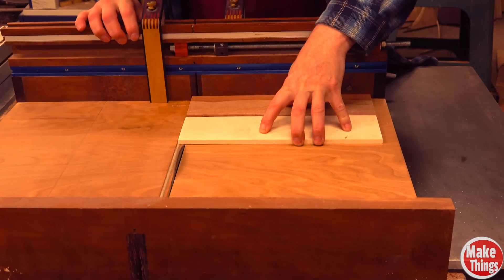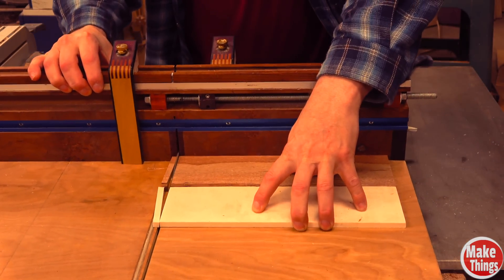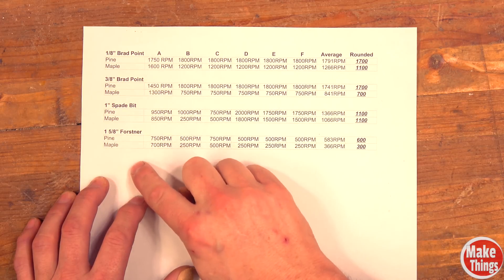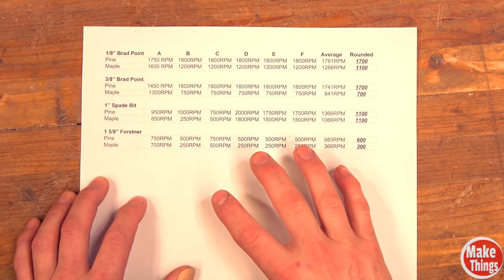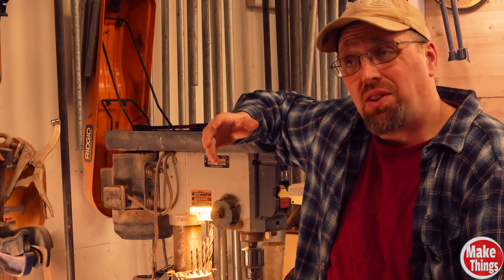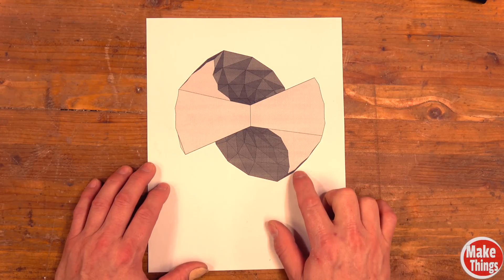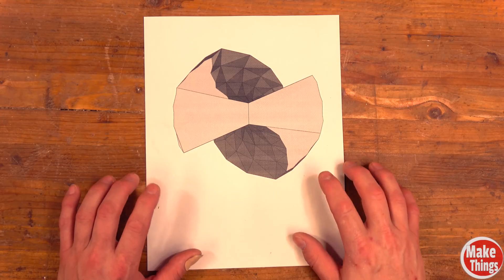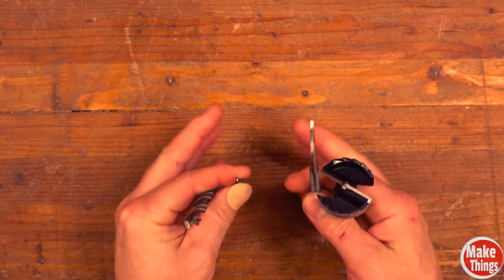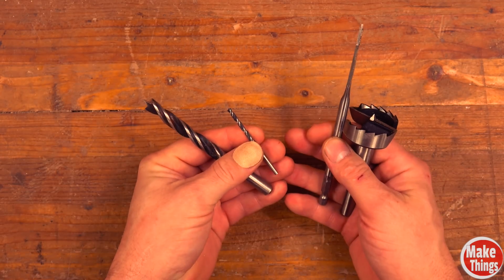For example, if I cut two pieces of wood — Jatoba being my denser wood and Aspen being my least dense — we can see under a microscope that Jatoba has a nice clean cut, while Aspen leaves behind fibers similar to burrs produced when you cut metal. The six different websites also change their speeds depending on whether you're cutting maple, a dense wood, or pine, a less dense wood. I also need to mention blade sharpness — every drill bit has two blades that react differently depending on how sharp they are, so I'll only be using brand new bits.